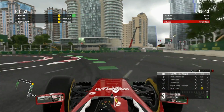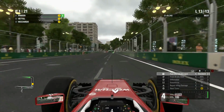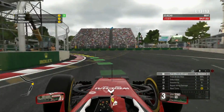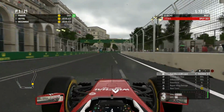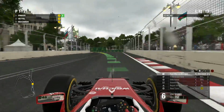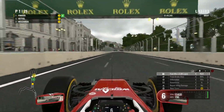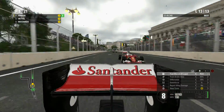I'm braking later than him. Proximity arrows are getting close for both him and Rosberg, though, down through the middle of turn 1. However, I'm shaking them off a little bit here. But now we come into the final sector for the final time. Proximity arrow there for my teammate and a little bit for Rosberg, but not quite so much as on previous laps for both of them. And now we're coming on through the chicane here onto the main straight. This section is very quick, and I'm having to go very slowly through here because of the lack of grip. I thought driving on tyres was hard in previous episodes. This is just near impossible, really.